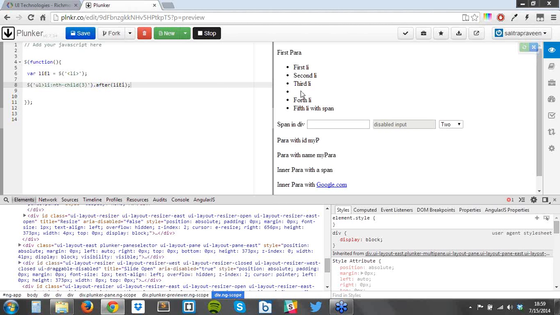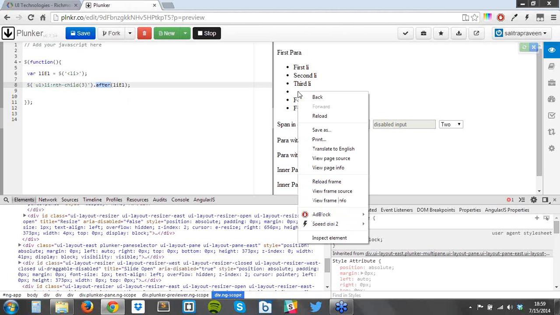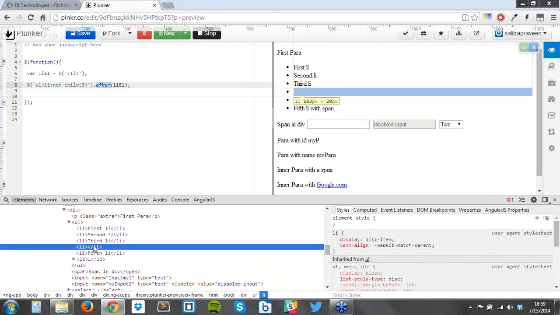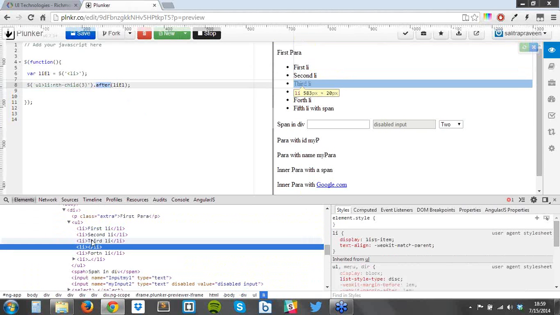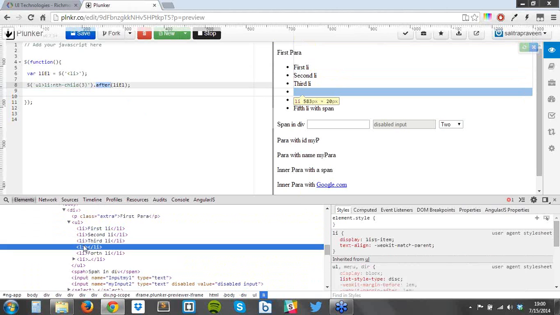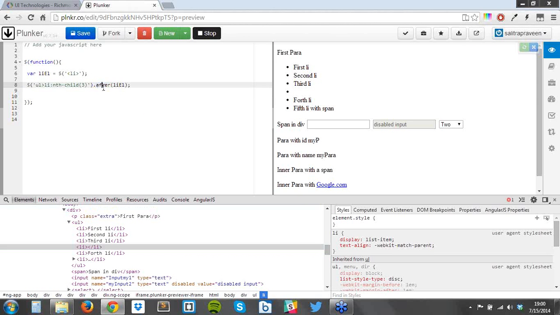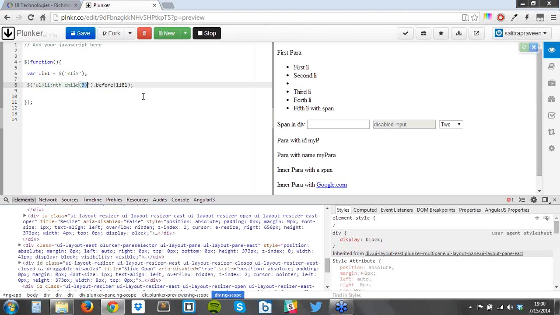That's how you can see it here. You selected one li element using your already known selectors, and then used after. As I said, after and before work on siblings, so you have to select a certain sibling, and only then can you put some element. If you use before, it will be added before the third element, because that's what you asked. So it's added before the third element now.